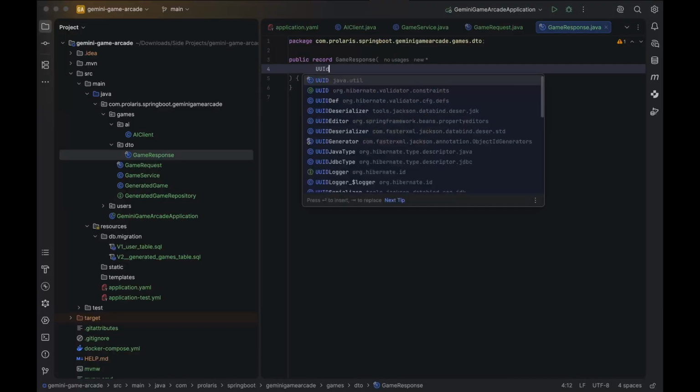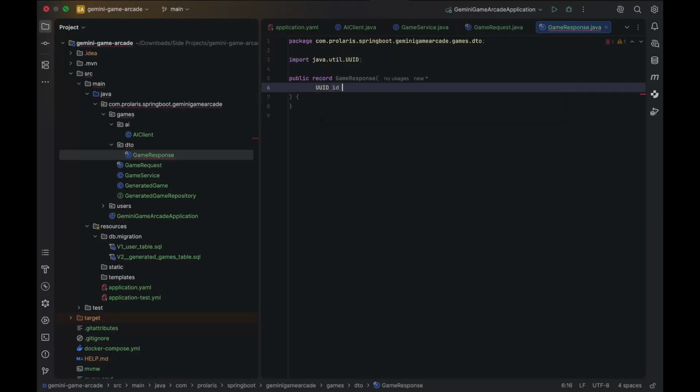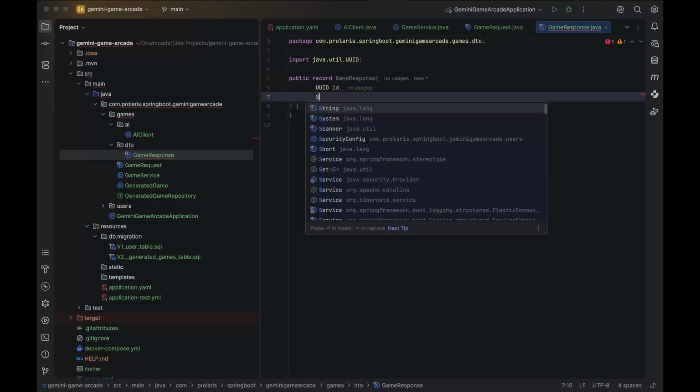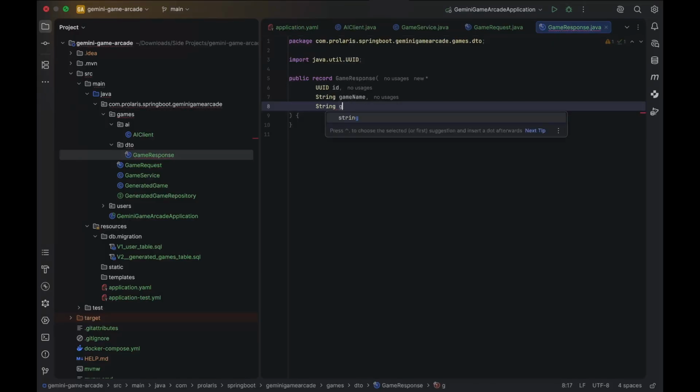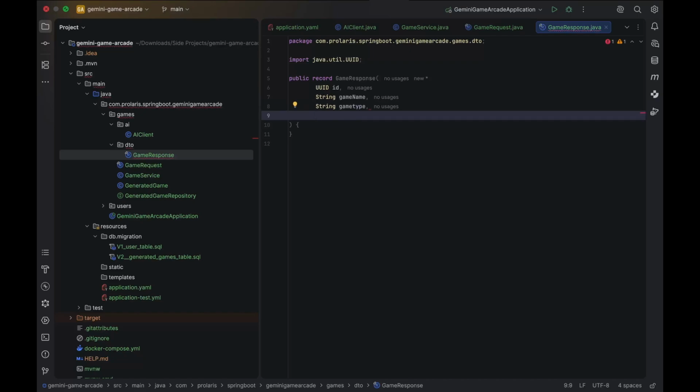The response will be a UUID for the ID, a string of game name, string of game type, and the game code, and that's for our simple response.